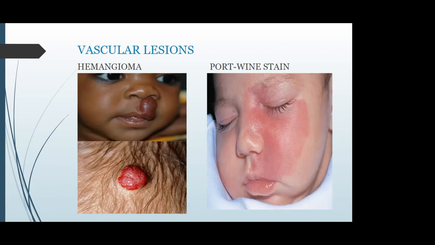Most are harmless, but a few can be associated with some syndromes or medical conditions, for example, Sturge-Weber syndrome. The port wine stain is typically located on the face and neck regions, just as you can see on this baby. Because of the cosmetic appearance, it tends to be very distressing to parents, and of course, it might warrant them seeking some form of intervention. But otherwise, most of the time, it's a harmless lesion. Next slide, please.